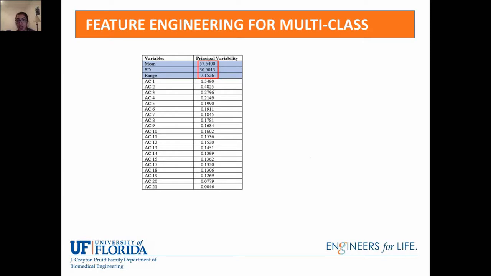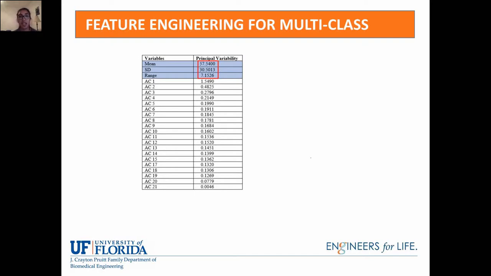The processing took a lot of time, but then I thought, how will it work if I try to discriminate turns from the routine events? There were turns besides the escape events that I wanted to classify. So I tried to do multi-class classification and extract more features. Autocorrelation coefficients are known to be very good features for time series events. So I extracted autocorrelation coefficients, which increased the dimensionality to 24.